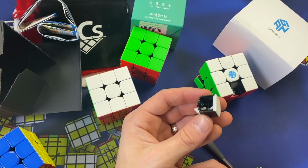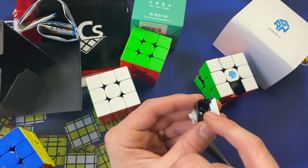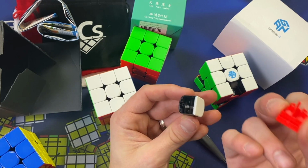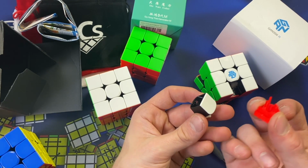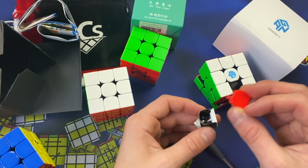Oh yeah, magnets will definitely fit in there. There's actually a spot at the very center where there looks like there's a track. You can just slide the magnet right inside of there. So these, yeah, I could switch these right now. I could even switch some of them on my own X with these ones.